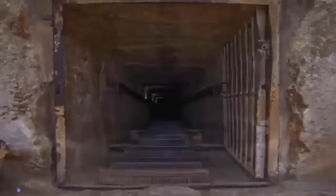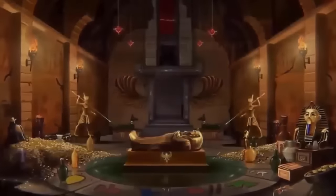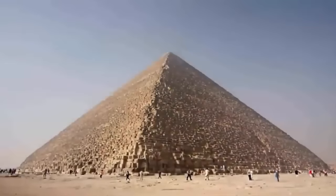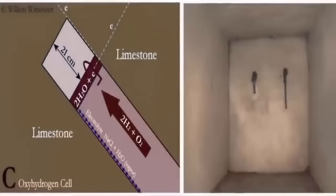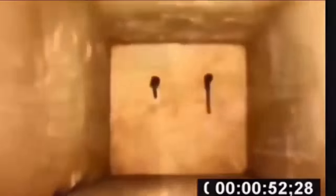Most notably, Gantenbrink's door. Yet the tomb of Osiris, where this once inaccessible tunnel led, was — once the media was permitted back into the location — found empty, claimed by officials as being found conveniently vacant. A room only discovered thanks to 21st century technology, according to mainstream Egyptologists, was somehow looted. However, there still lay many mysteries within this most intriguing of structures, and we would expect at least one, or possibly many more, which no matter how long it takes us to rediscover them, will be too big to hide.